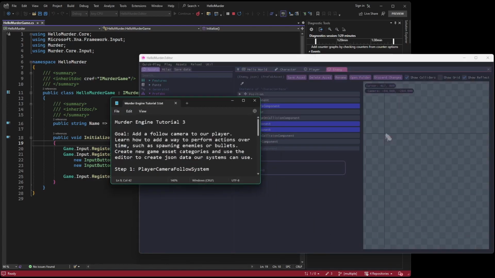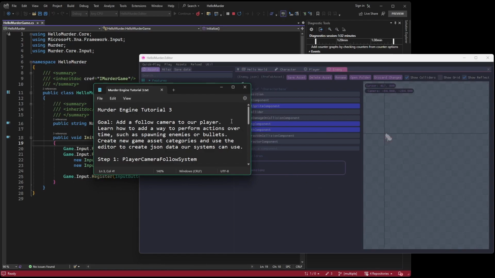The goal for this episode: we have a few things we're going to get through quickly, such as a follow camera to our player. This is provided on the Murder Engine Discord, so I'd recommend you join us. We're then going to learn how to perform actions over time, such as spawning enemies or bullets, by basically making a manager class.